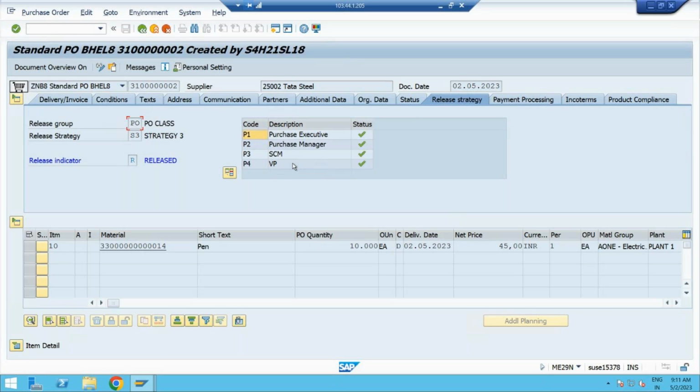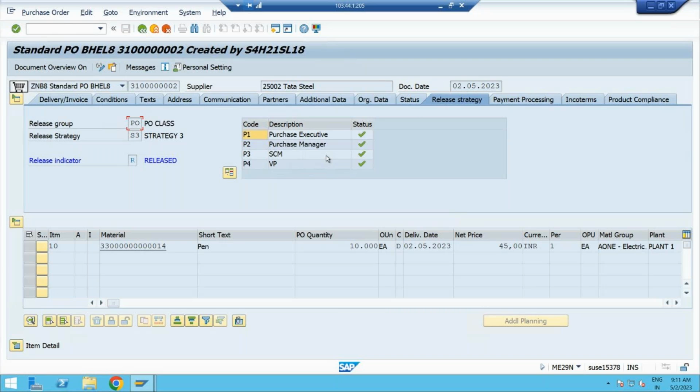Purchase executive, purchase manager, supply chain manager, these are part of the purchase department. So for any procurement activity, they have to approve it. Now suppose there is a user from the HR department. He needs some material. So he cannot approve for the purchasing, right? Maybe someone from the finance department wants some material for their department, maybe some laptops, some desktops, some hard drives, software, whatever they require. They will create a purchase requisition. Based on that, it will be approved, then the purchase order will be created.